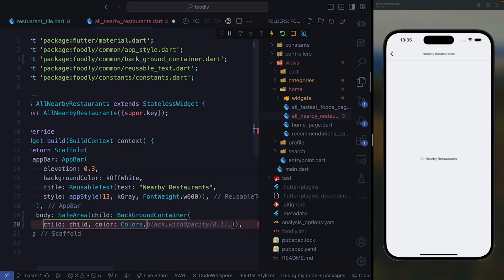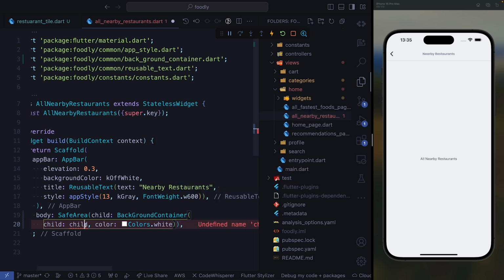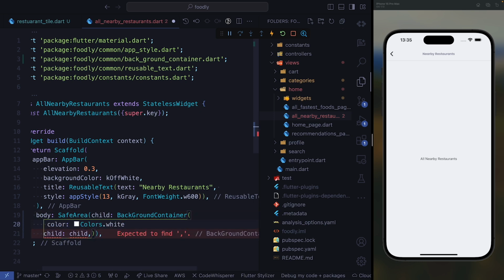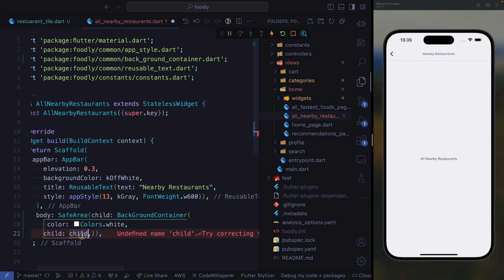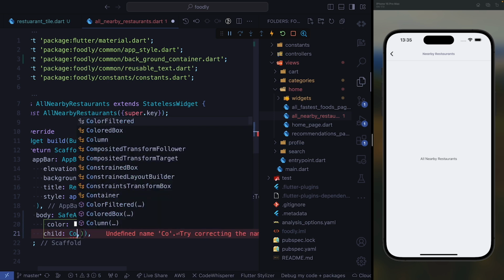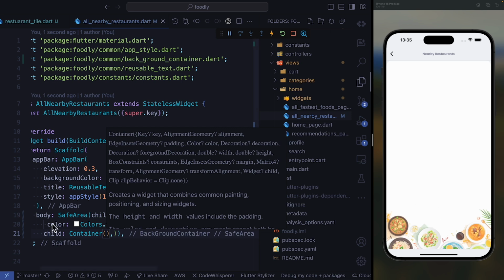Okay, let's go with dot white for starters, and then we can change it in a little bit. So we need to just check this color and put it on top of the child. Add a comma here, and for our child, let's pass a container for starters, so that we can see what we have here.